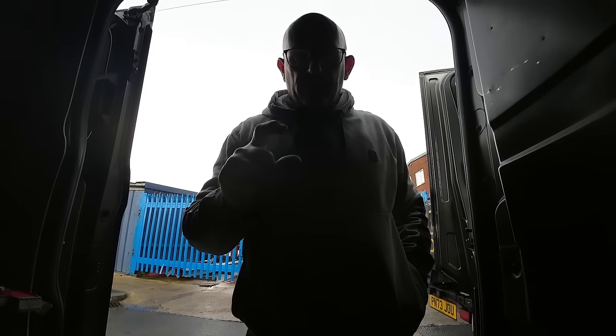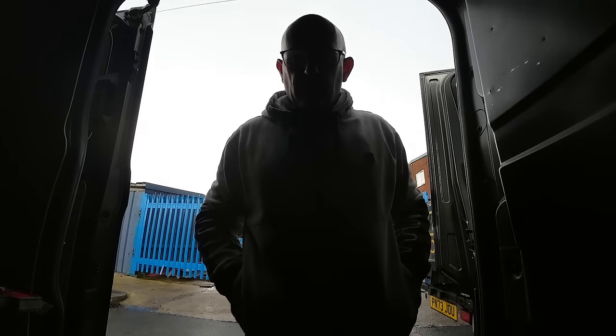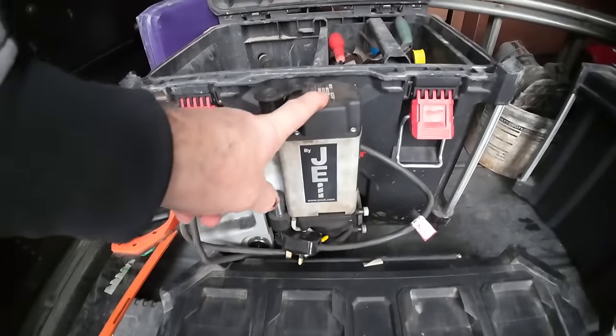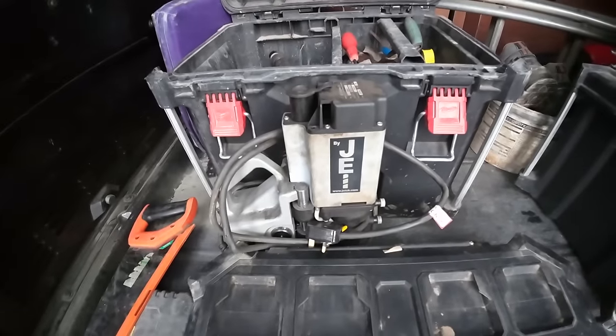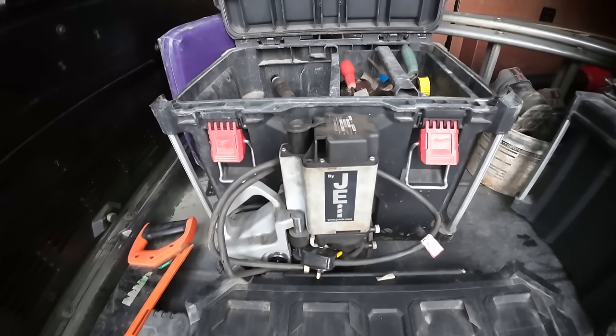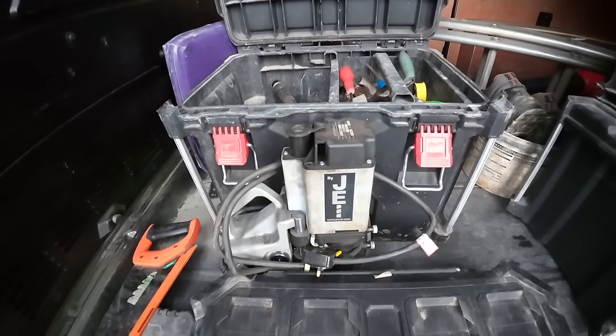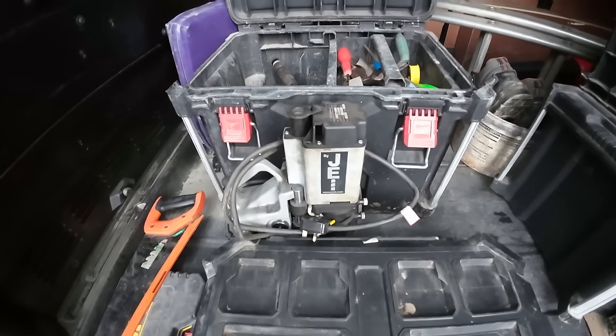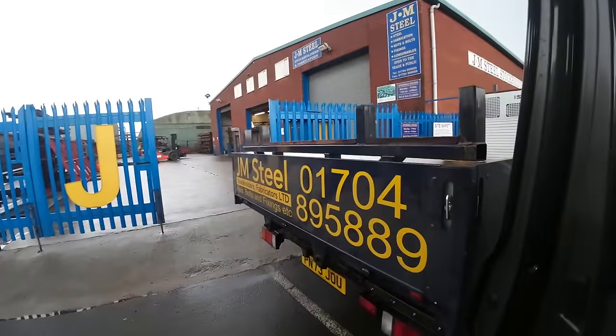Went to buy a couple more of the bits and Paul said, they're no good then, he says, do you want to borrow our mag drill? So, thank you Paul for lending us your mag drill. I'm going to take this back now, get the rest of the holes drilled out, which is fantastic, so helpful of them, saved me buying all them extra bits. I'm going to get back to the job, get the rest of this hole drilled out for Neil, and I hope this rain stays off. Thanks again, JM Steel.